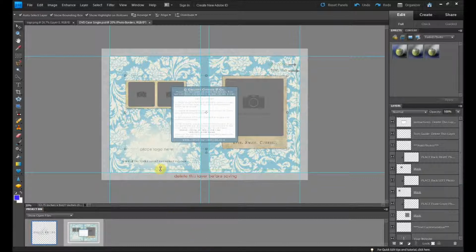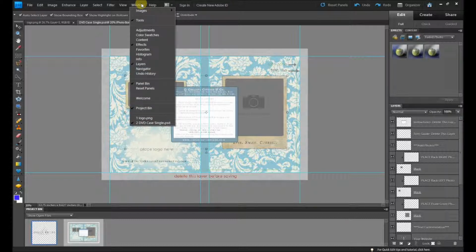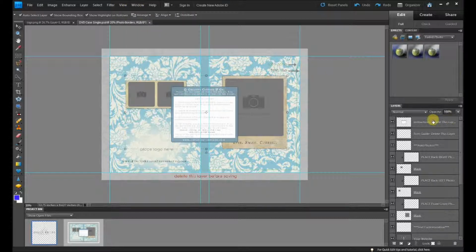Today I'm going to show you how to quickly and easily make use of your templates here in Photoshop Elements. First you'll want to start by coming over to your Layers palette, and if you don't see this, all you simply have to do is go to the top menu bar and click Window, and then make sure that your Layers is checkmarked, and that's going to show up for you.